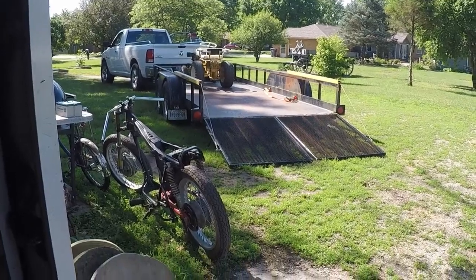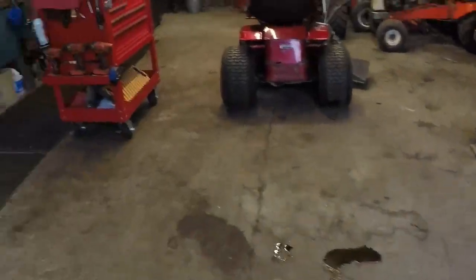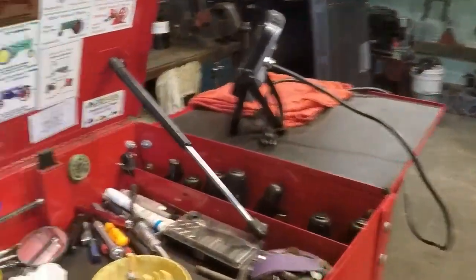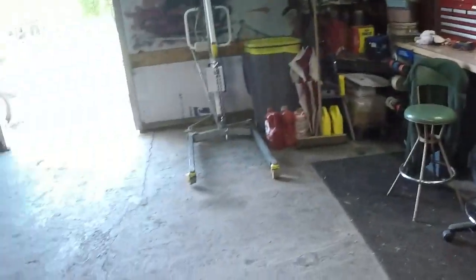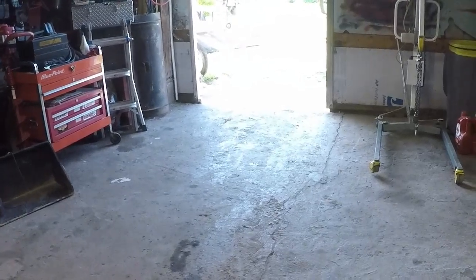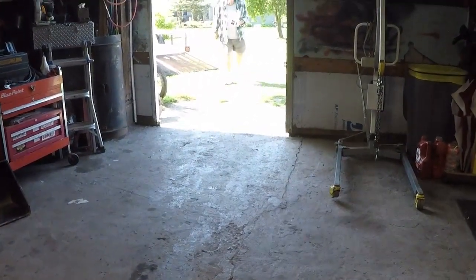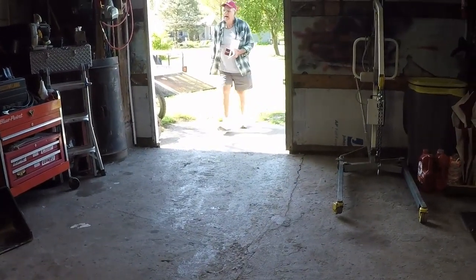We're going to be rolling it off, doing a little bit of carb adjustment, and we'll pop the camera on while we're doing it. We got Muggsy here. He's kind of a character, so there he is walking up this way. But we'll catch you guys in just a minute. Say howdy, Muggsy.